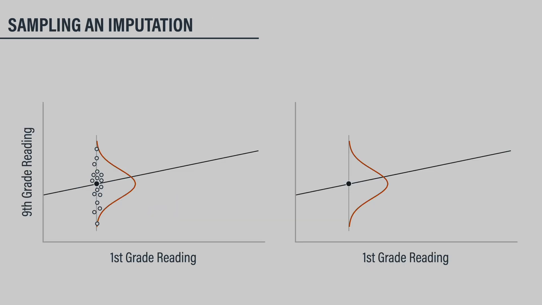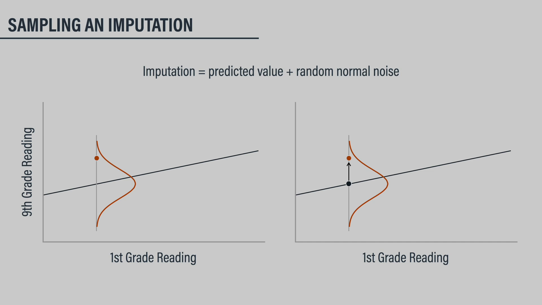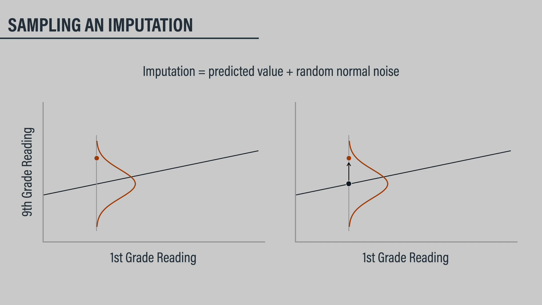At each iteration, Blimp's MCMC algorithm samples a score at random from a distribution. The graph on the left shows the distribution of missing values for a student with a low 1st grade reading score. The orange circle is an imputation drawn at random from this distribution. Another way of thinking about this is that each imputation equals a predicted value plus a random residual or noise term. The black dot is the predicted score, and the arrow represents the normally distributed residual. These graphs show the same idea for a student in the middle of the 1st grade reading distribution. Again, each imputation equals a predicted value plus a random noise term. In this case, the random residual is negative and much smaller in magnitude. The same process applies to the remaining students.